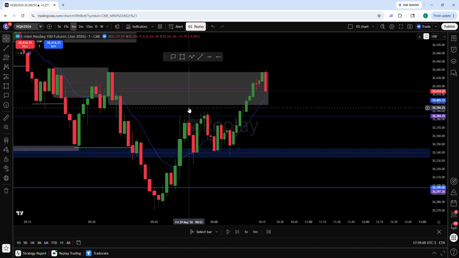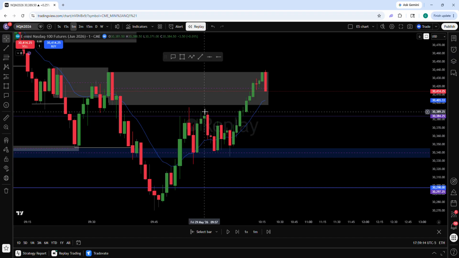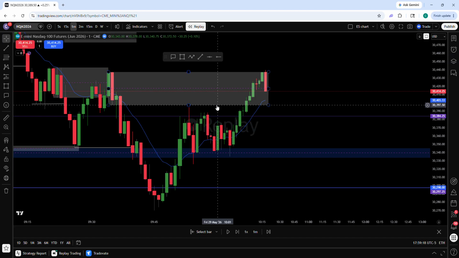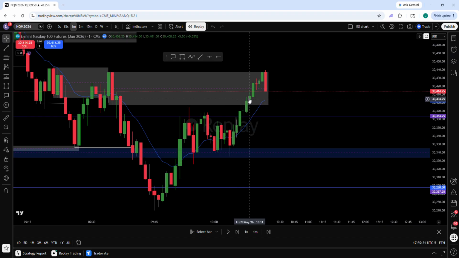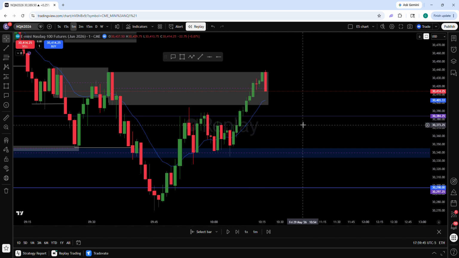A lot of times if price comes up and it gets really close to your zone on any time frame and you get this nice beautiful rejection, there's a good chance when it comes back up into it and we start to tag it, I wouldn't be playing it short, because it's almost like we already got the reaction here. Even though we didn't tag it, we already got a beautiful reaction here. And more than likely when we come back and you go up inside this zone, it's not going to hold. That's just what I've experienced. That's what I've seen. As much as I would want to go short right here on this zone, it's really risky to do it, because a lot of times price is just going to blow straight through it.